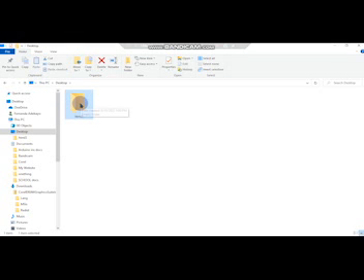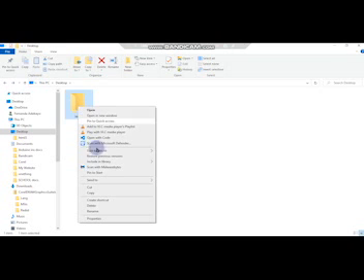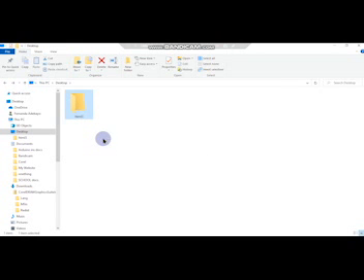Then I'm going to right click on this folder and click on open with code. I'm using Visual Studio Code for this lesson. Now it's going to open with Visual Studio Code. This is my development environment.